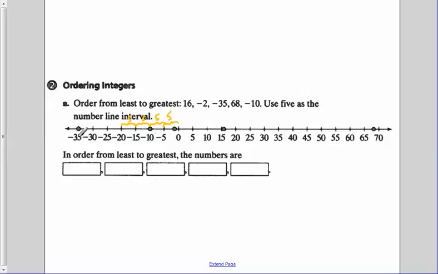Since negative 35 is the furthest to our left, that's going to be my least. It's very important to keep in mind that I am reading the directions where it says order from least to greatest. Sometimes it's not always that way. So negative 35 is the least, and then I look along my number line. I have negative 10 as the next, greater than negative 35. Then I have negative 2, greater than negative 10. Now I have some positive numbers, so I have 16, and then my greatest number down at the far end to the right is 68.